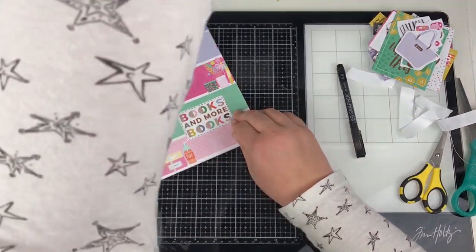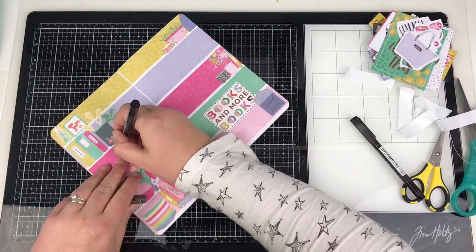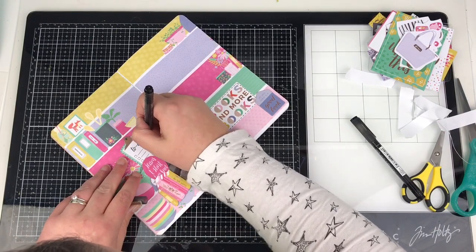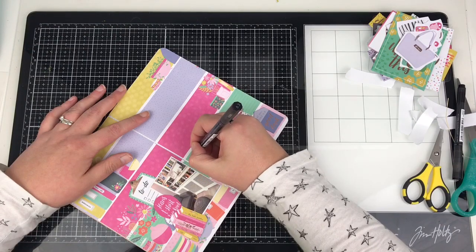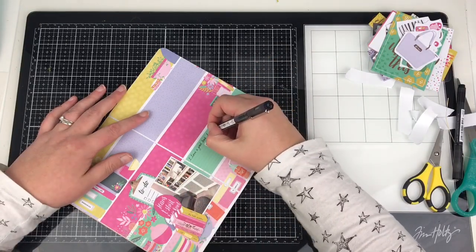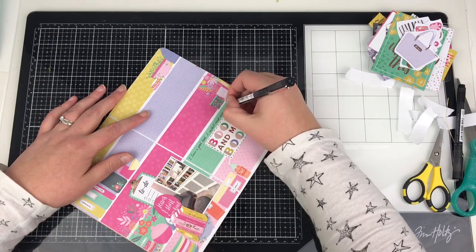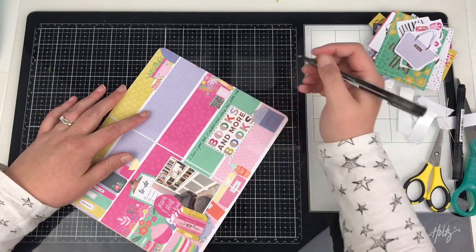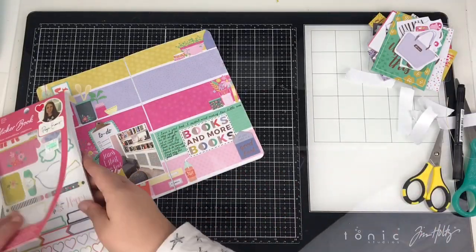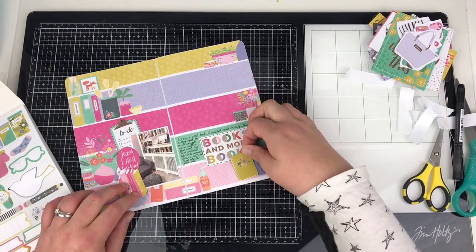Once that's all stuck down, I also go around the little chipboard piece and add faux stitching around that too. This is where I add my journaling — those lines on that bit of paper work perfectly as a journaling spot. I put on there: 'I love a good book. I couldn't resist making this little area a cozy spot for me to snuggle up in with a good read. My book collection has had to be resized down a little bit, and I kept only the good ones.'